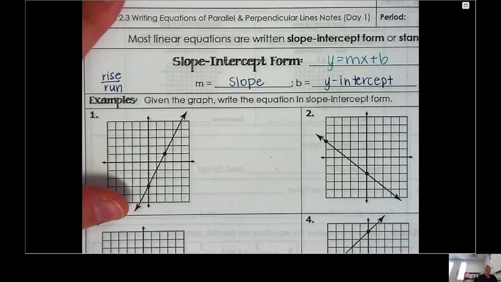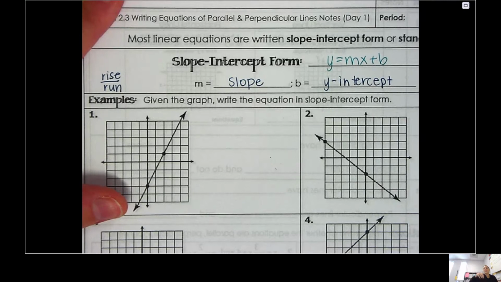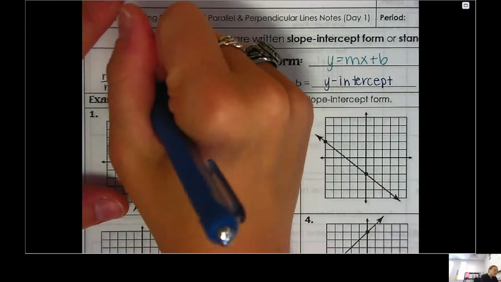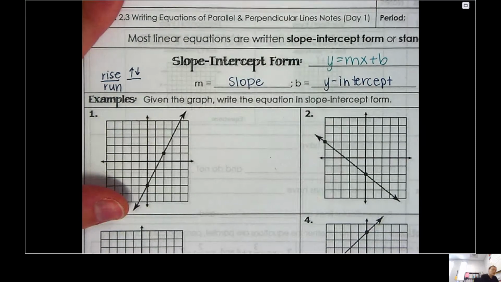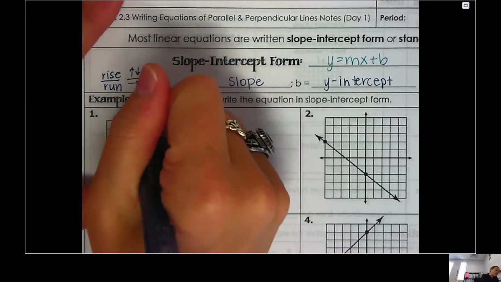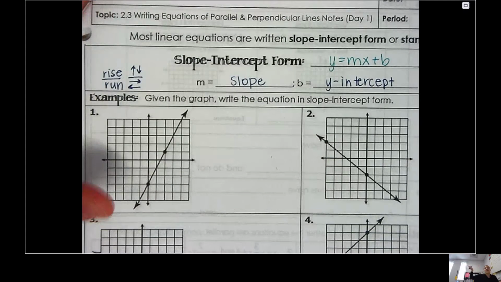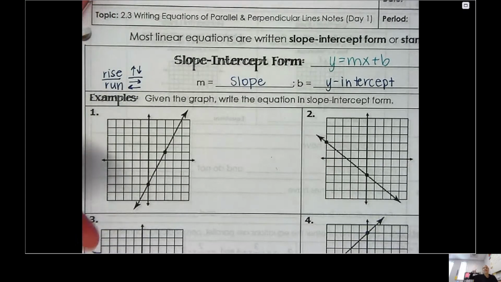Okay. Rise over run, which means rise goes which way? You're rising, up, right? So rising means go up or down first. And then the run is if you go to the right or to the left. Now remember, if you're going up or to the right, that's positive. If you're going down and to the left, that's going to be negative.